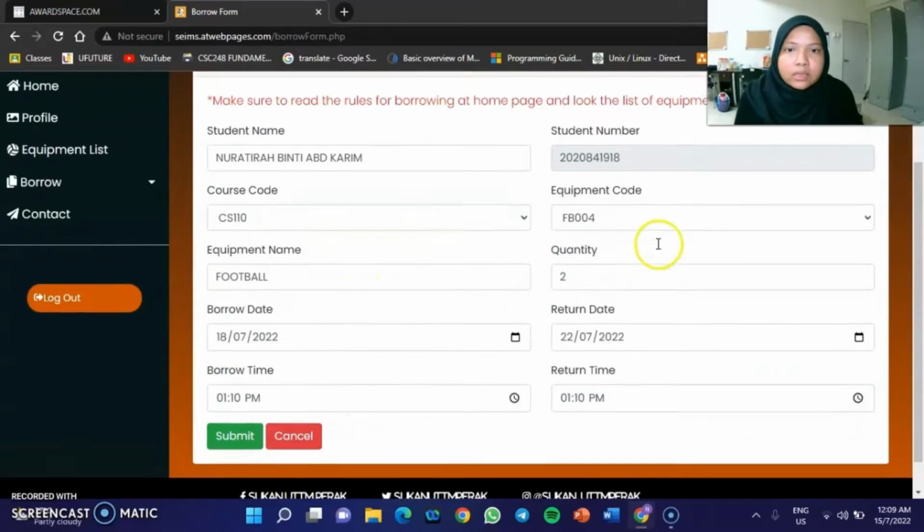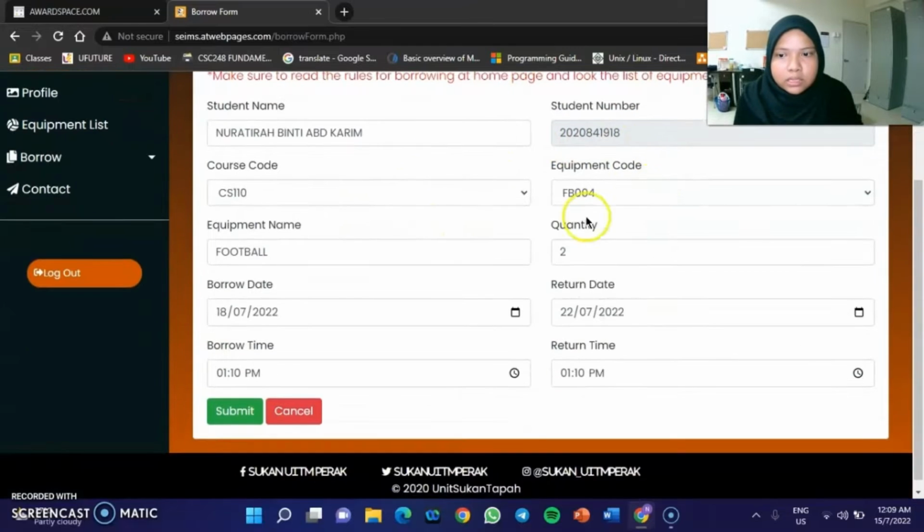If you have successfully entered all your details, you can click the submit button.